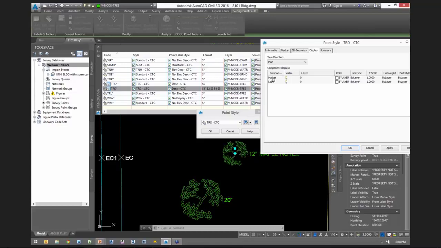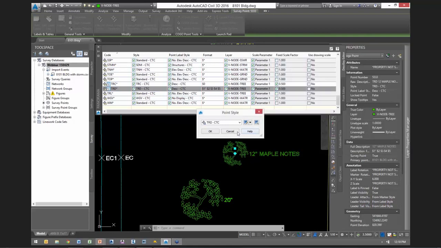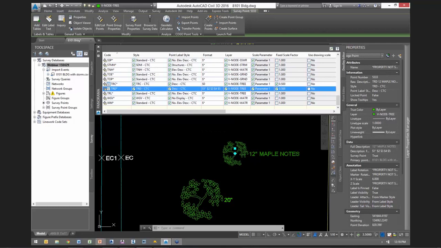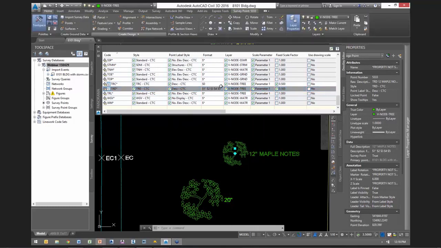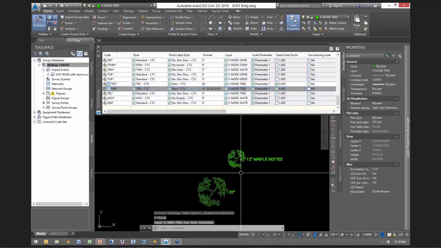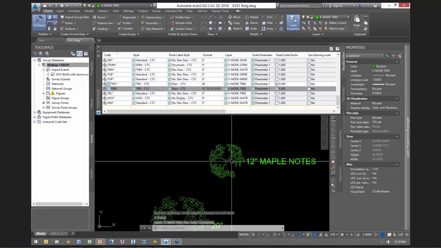There's elements inside the point, in this case only 2, a marker and a label. So we could put a separate layer for each of those, but let's ask ourselves, why would we need to do that? When I only have one layer for this, it works out pretty nice because if I want to run a layer isolate, when I pick layer isolate on a set of points, the only layer it's going to reference is the layer in the description key set. It won't reference the ones inside.